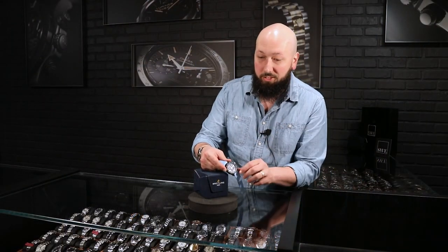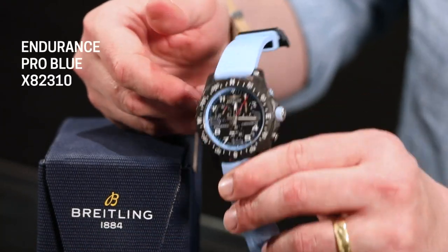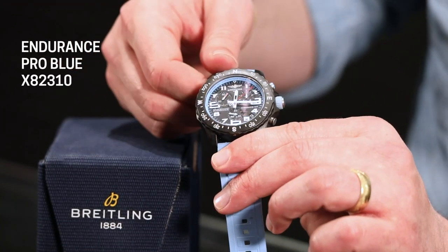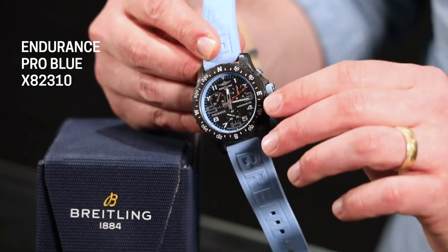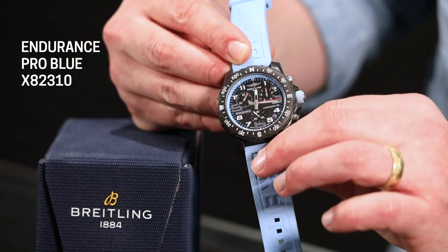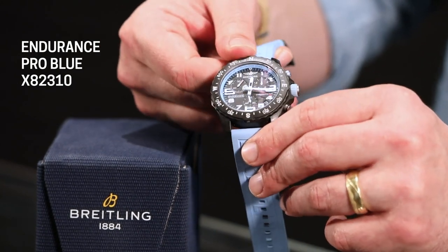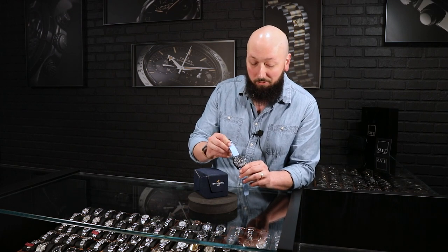Part of the reason why this watch is so lightweight is that it's a quartz movement — but not just any quartz movement, because that wouldn't be very remarkable on its own. This is the Breitling caliber V82, which is a super quartz chronograph and is actually COSC certified to beyond even their regular quartz standards. This is supposedly accurate to within 10 seconds per calendar year, which is like 10 times more accurate than a standard quartz chronograph. So while quartz movements are not necessarily super impressive on their own, this is an exception to that rule.